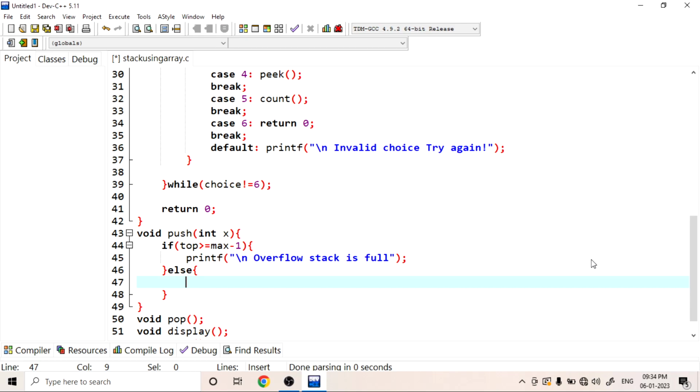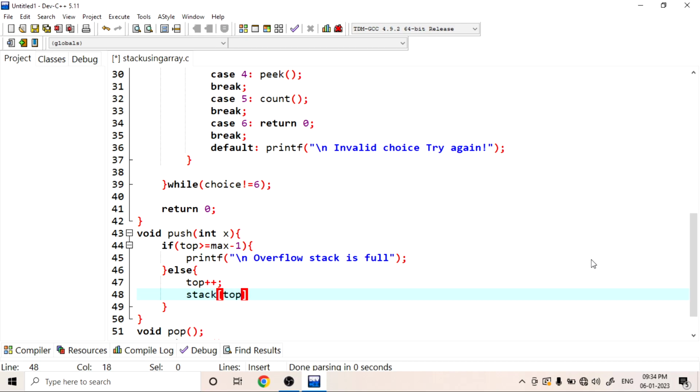To insert any new value, first I have to increment the top variable, and then I'll be able to insert the new value in the topmost position. That I can do by stack of top equals to x.